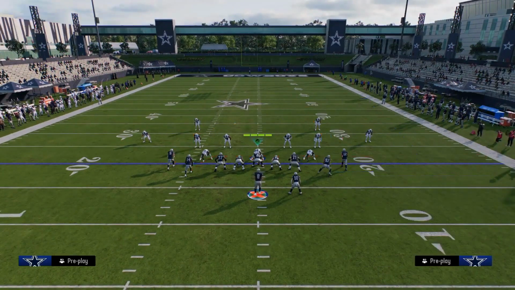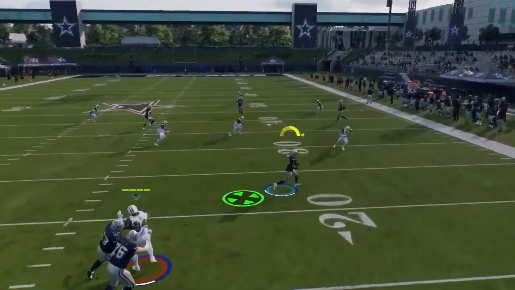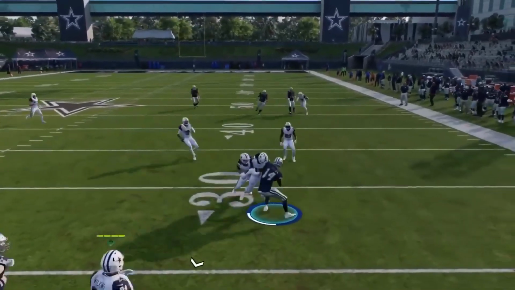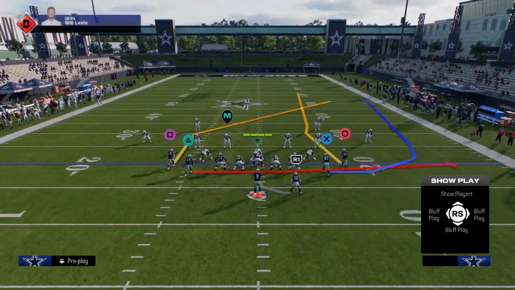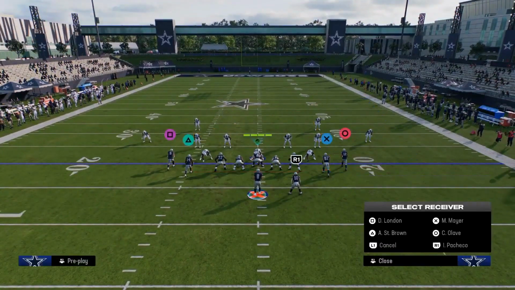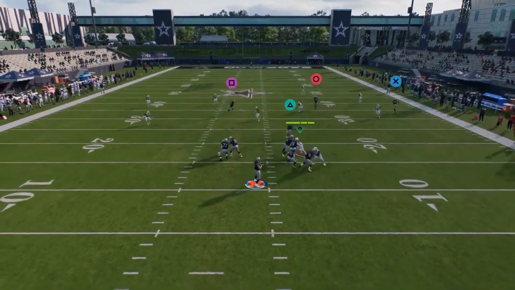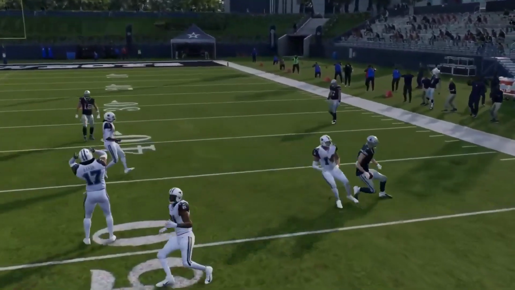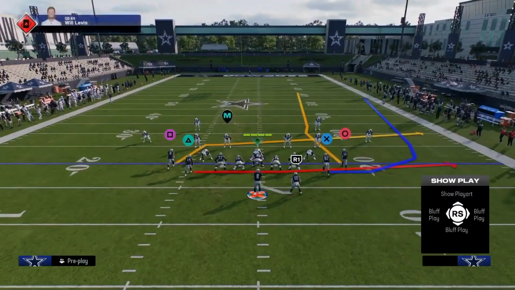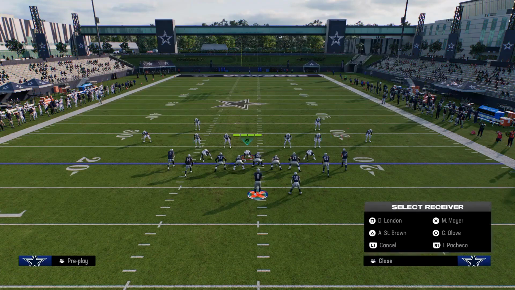So that's one of the main reasons why I think this is such a good route and such a good play. And then also, if they're going to switch stick onto the flat defender, well, now my drag is going to be wide open. I just think that this does a really good job of attacking a lot of different defenses, just the core structure that a lot of defenses are built upon. And then you still have this as kind of a late read if they're really switch sticking. For example, let's say they just have a really good user and they switch stick really well.